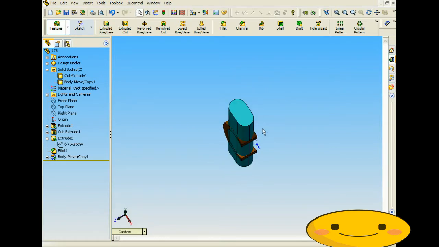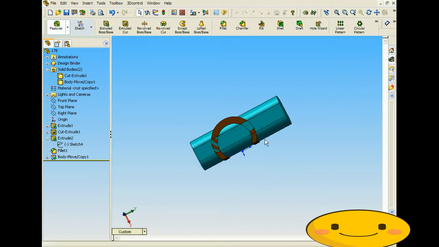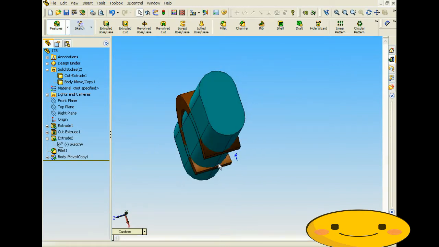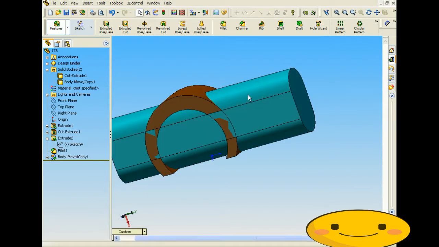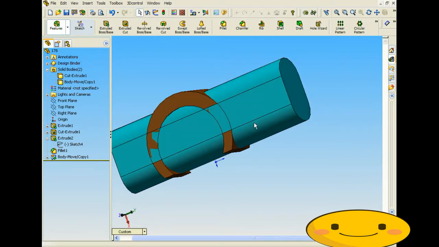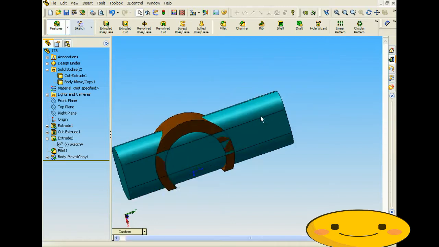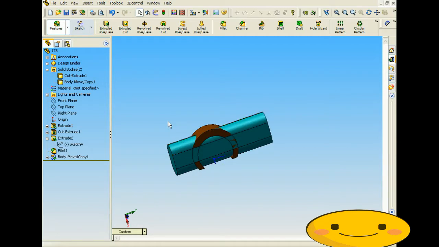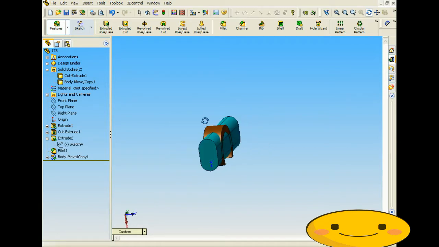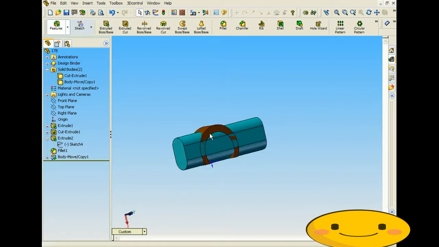Now, there are two applications of why you would want to do this. The first would be to get the shape that you want. You've already created this C-clamp, and you want it to resemble the shape that you have here. The other reason could also be for packaging. We can say that this oval is our envelope that we're able to work in, and the C-clamp's going to have to be modified to fit that envelope.